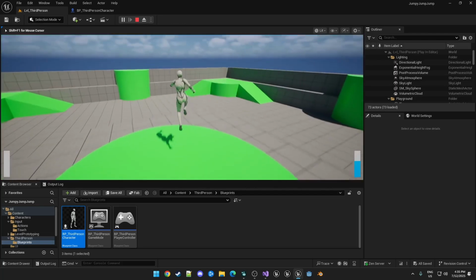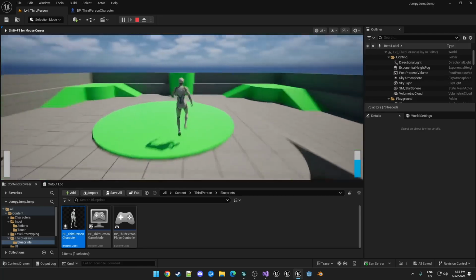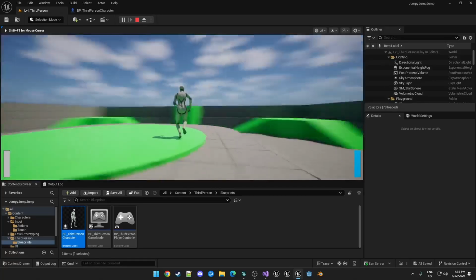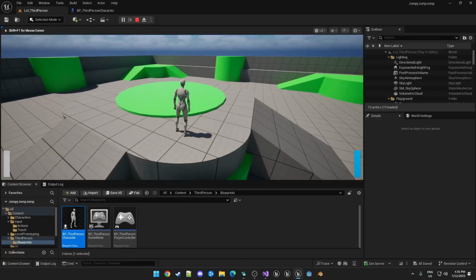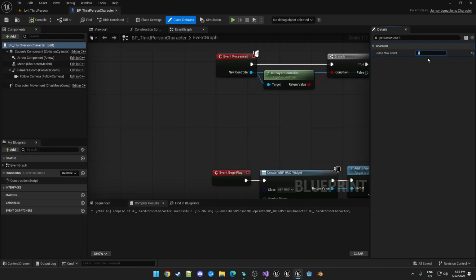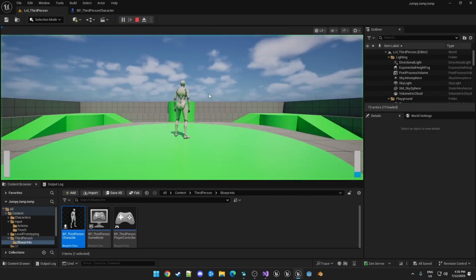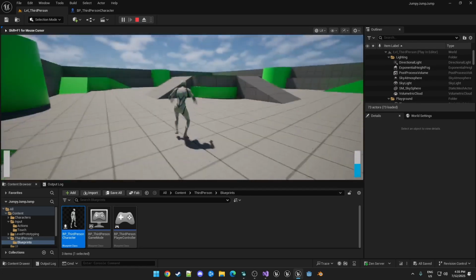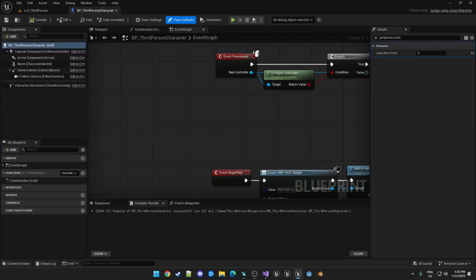So with that done, you can hit jump, jump again, mash it a bunch of times, and you'll get 2 jumps. Of course, that value is just a number. You can set it to some other value. And we get 4 jumps. I guess we just revert that back to 1 for now.